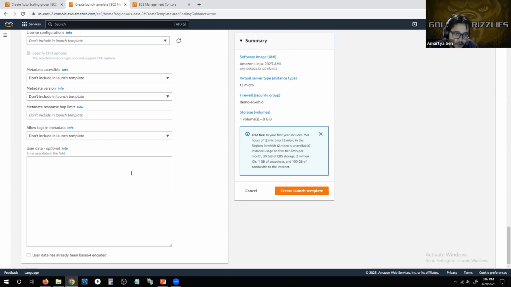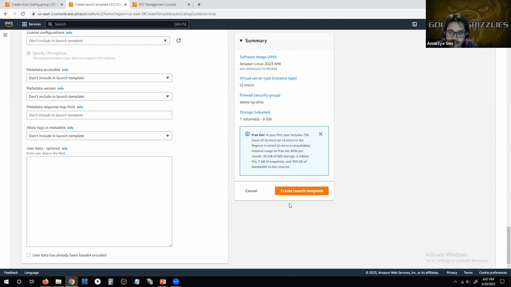Then the only other option, in order to actually validate the working of the ELB, you will have to SSH into the individual terminals or individual EC2 instances. And then you will essentially have to run all those individual commands, which could have been automated. So you decide what it is that you want to do, right?